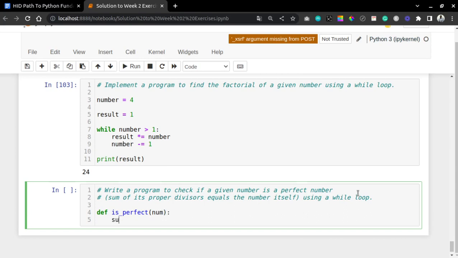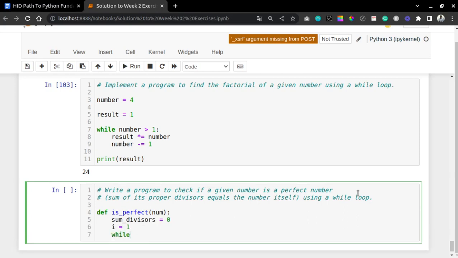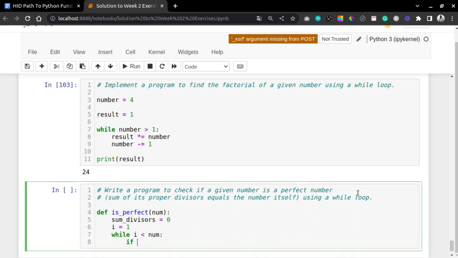You can say the sum of the divisors equal to 0. Then you can do something like i equal to 1. Then while i less than num, if the num modulus i equal to 0, then what do I want to do?